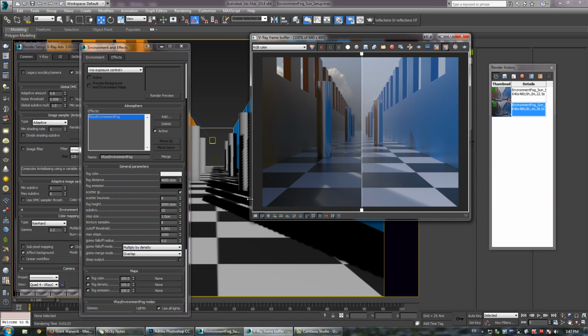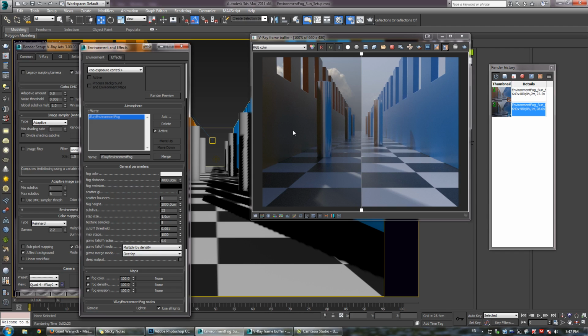So now V-Ray isn't actually meant to be used without the scatter GI option and without fog emission. Because adding the GI slowed the render down so much, even though it is physical and I personally use it all the time, to get around that lack of light in the scene, you can fake it with the fog emission. And that's just going to fake light from those particles being emitted.